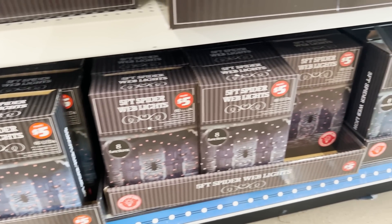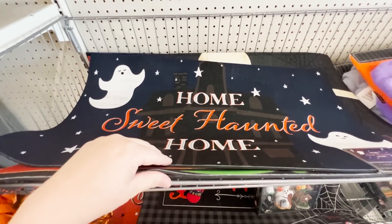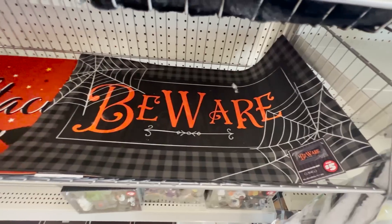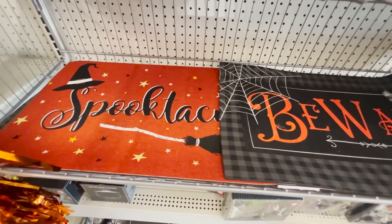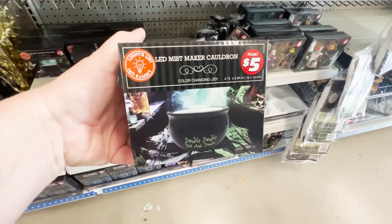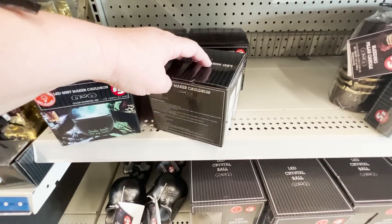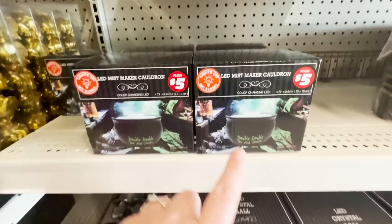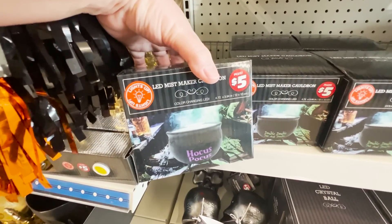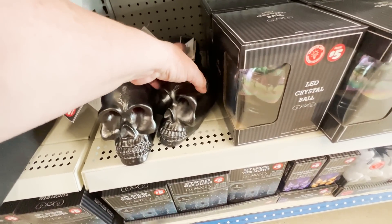They have lots of lights and things. They also have doormats for Halloween — I found four different versions, and the Spooktacular one is really cute. They had some really fun battery-operated items: a cauldron that makes it look smoky, lights up, and puts out a little mist. One says Double Double Toil and Trouble, and this one actually says Hocus Pocus in purple. They are definitely getting to know their following because those are going to be very popular.